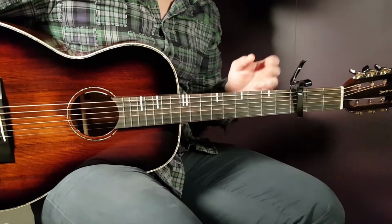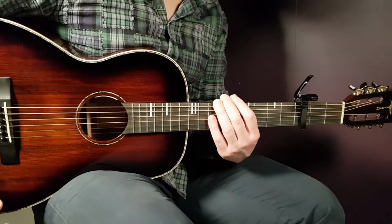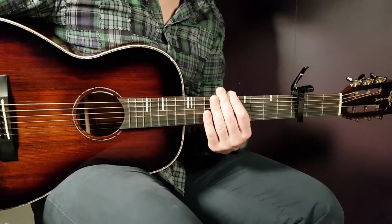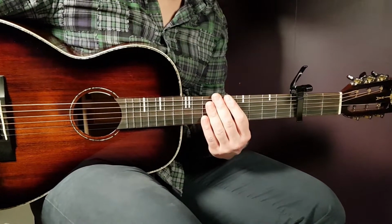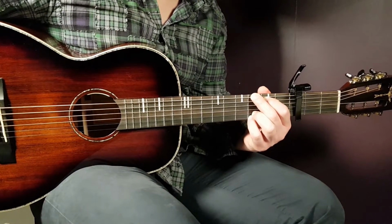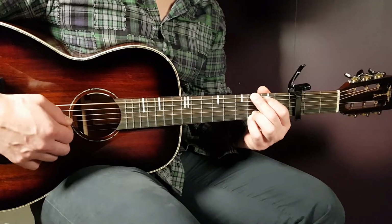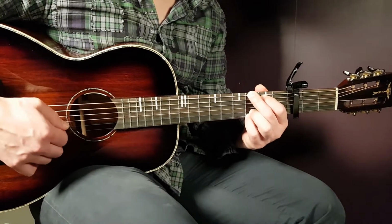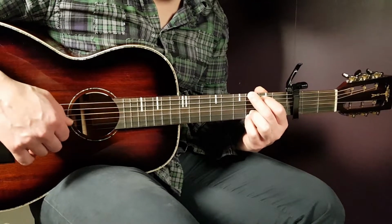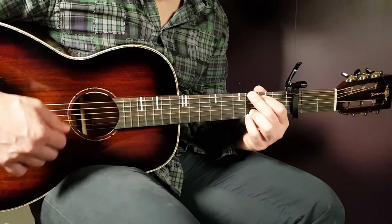We need to set our capo on the 3rd fret to match up the sound and have good and easy chords for this one. So capo on 3rd, let's start with the chords. We will go over them first. So that is a G chord: 3rd on E, 2nd on A, open D, open G, 3rd B, and 3rd E.